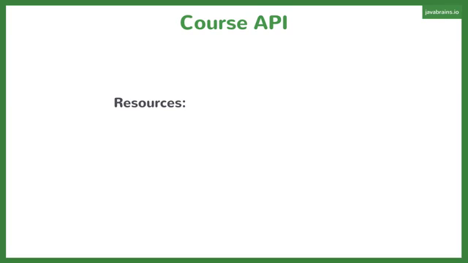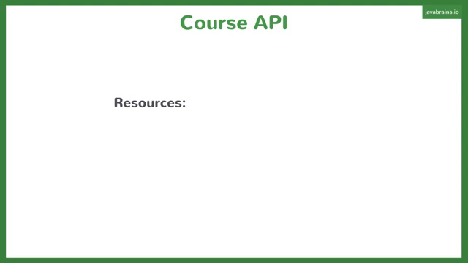When building any REST API, one of the first few things that you need to think about is what the resources of your REST API are. REST APIs usually deal with nouns as entities or resources. You have to identify that first in order to establish the contract for your REST API. The resources are the things in your domain. So in the case of a course API, topic is a resource.